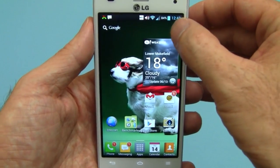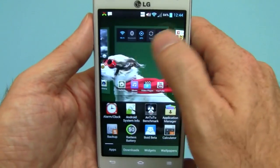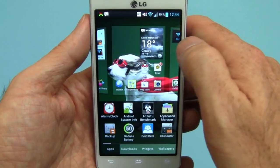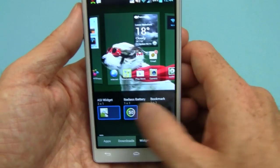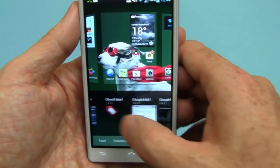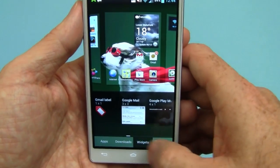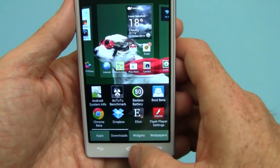You press on the plus sign here, you get into LG's editing mode, which is similar to what we've seen on older LG Android devices. You can go through and say look at widgets or whatever. This is kind of a pain to find widgets, though. You have to keep scrolling forever to get to what you want to do. But it's handy for changing wallpapers or putting in app shortcuts.